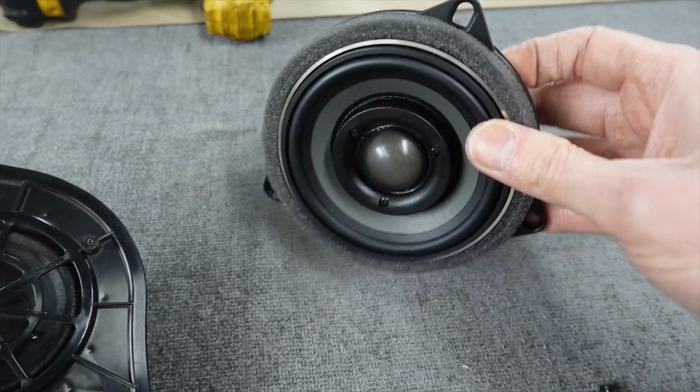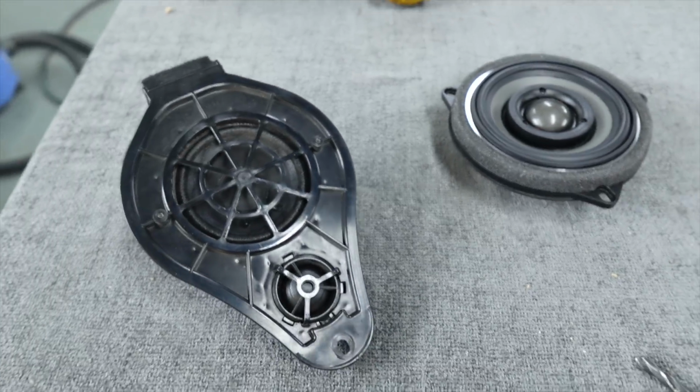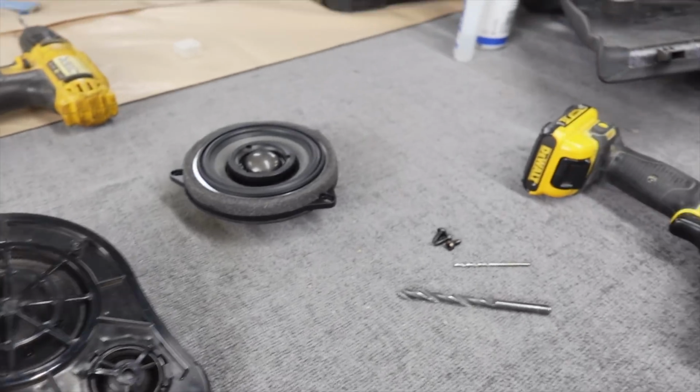So if the customer decides to have people in the back, very small people in the back, then it's going to sound a lot better, and they've still got the rear fill, so for surround sound rather than just front speakers, because they wanted all the speakers still working in the car, so we upgraded the rears like that. Simples.